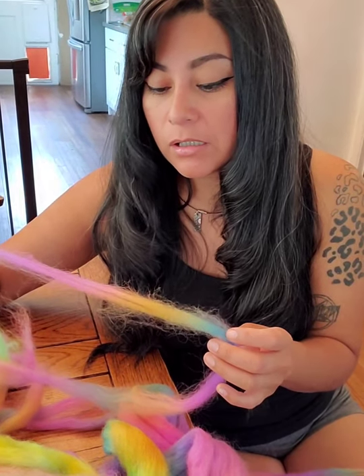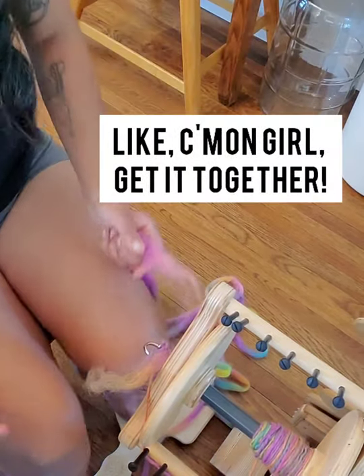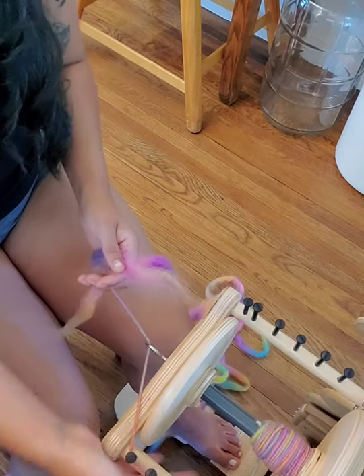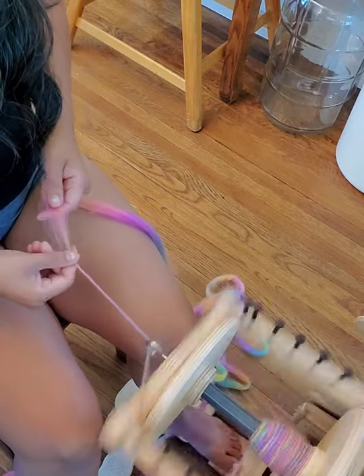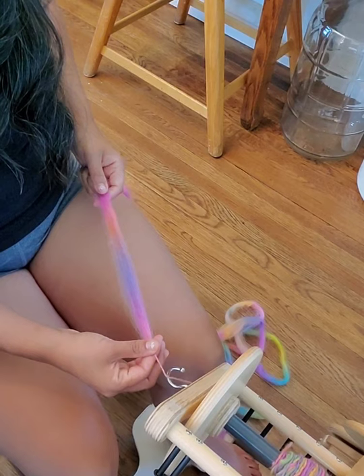I have finished stripping down that roving and that's as far as I'm going to take it. I'm worried if I take it smaller than this it'll start to break down, or I may start drafting some of this into areas that I don't want. We're going to start here, bringing it to the wheel. I did spin some of it yesterday when I started making this video. At the wheel, what I'm going to do is avoid drafting as much as possible — the whole reason we prepped it this way is because we knew drafting would just muddy the colors.